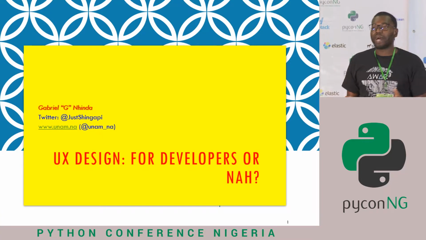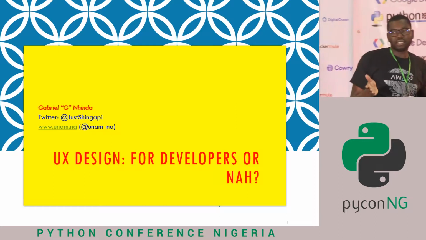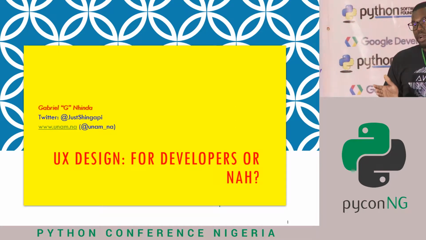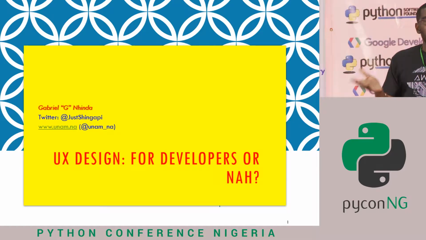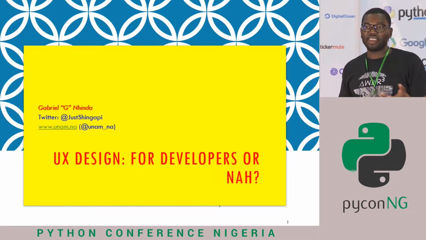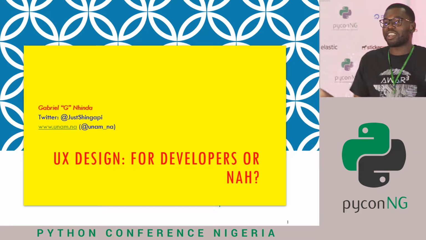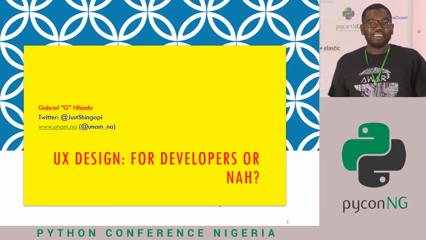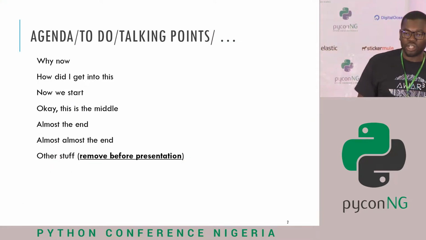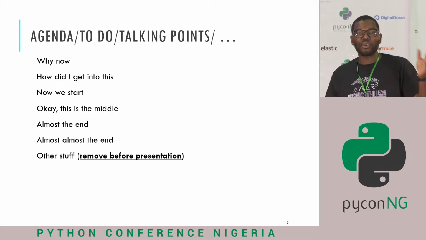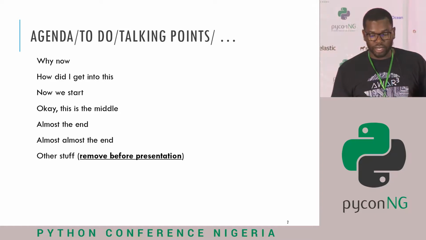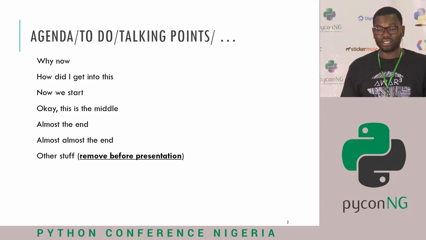So the title of my talk is UX Design for Developers or Naahhh, which means should developers actually worry about UX design or not at all? Is it even your business as a back-end or as a front-end developer or whatever type of developer that you are? We will go through this agenda, or talking points, or to-do list, or whatever you want to call it. So the question would be, why now? That's the first one. How did I get into this?